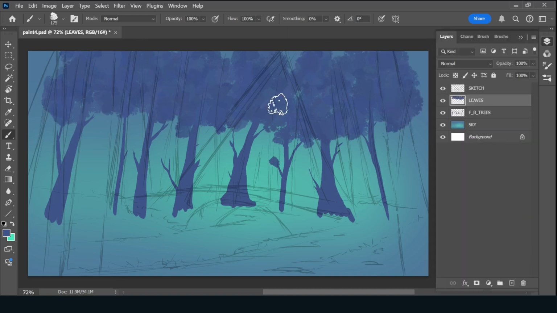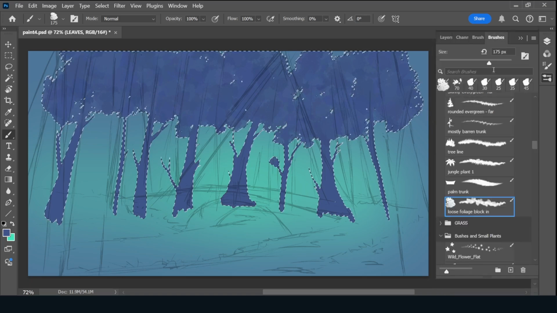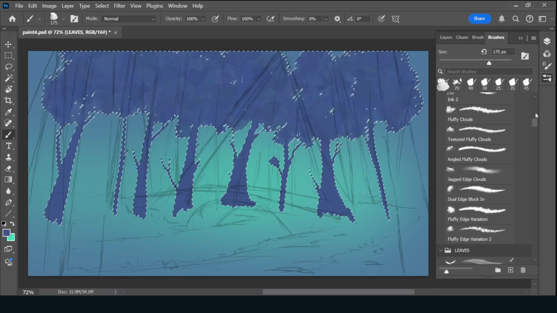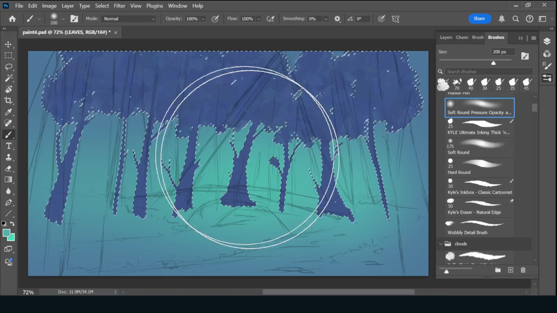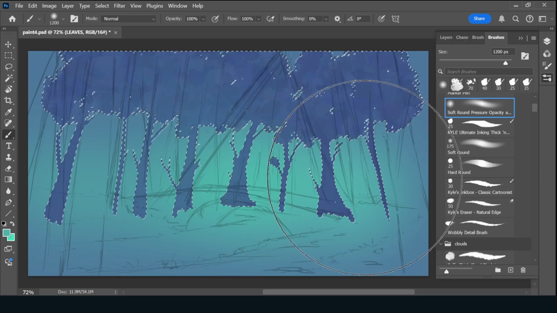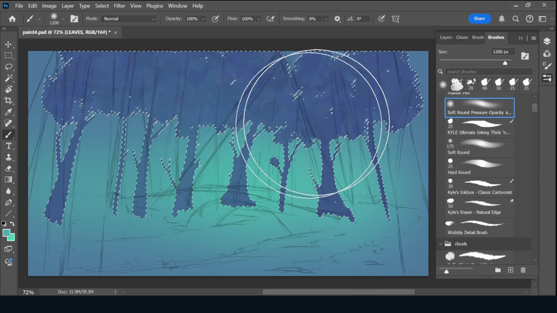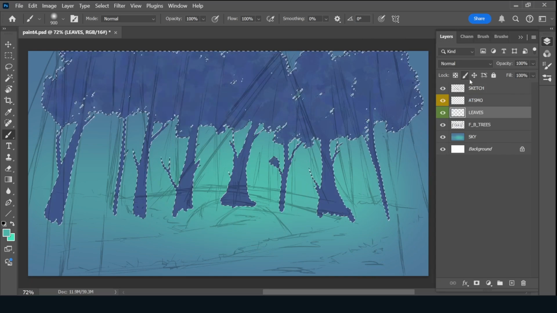And once I have this all laid out, I am going to add a bit of an atmospheric layer to it. So just using a soft brush and color picking the sky and coming in, just adding a bit of that sky color to those back objects.